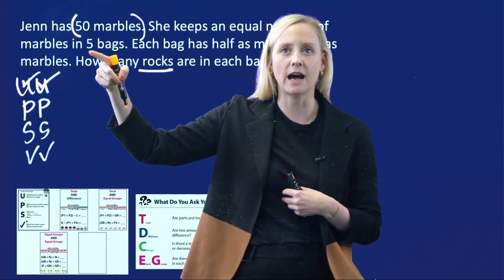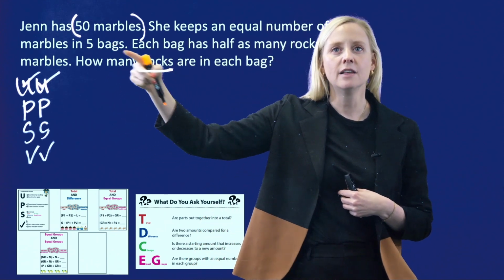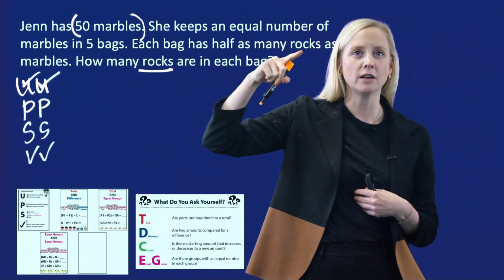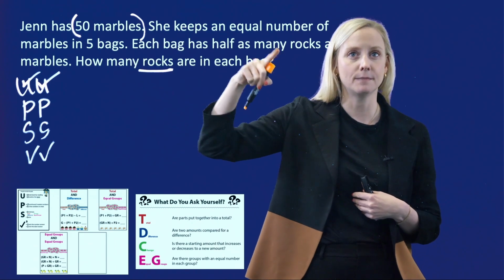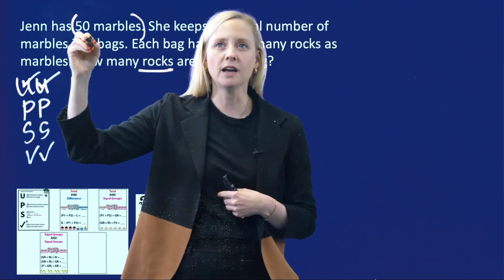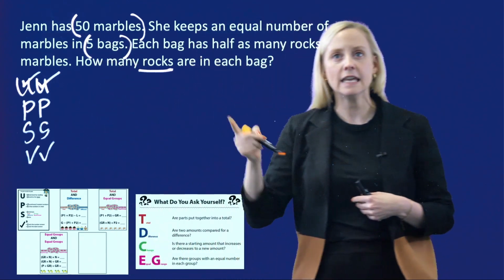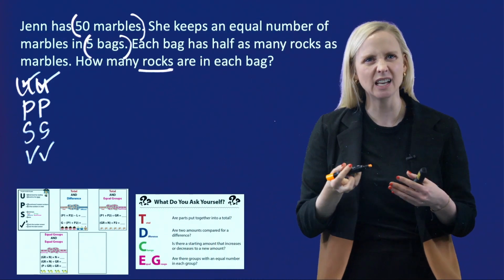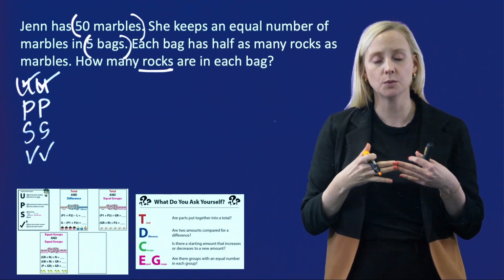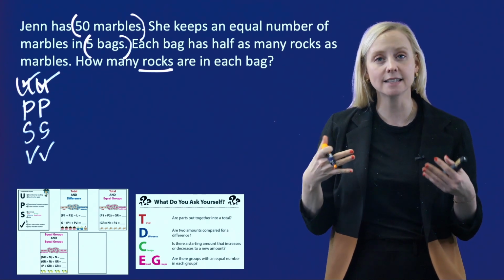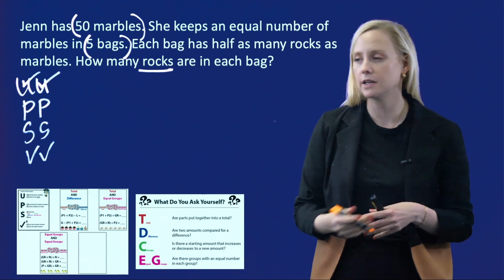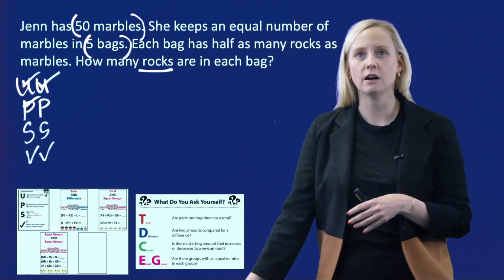Our next number is 5. 5 is talking about bags. That's related to rocks because we're talking about the rocks in the bags and the marbles in the bags. So it's kind of a good learning moment to talk to students about how even if it doesn't say rocks, we have to think about if those numbers are related to what's happening in our story. In this case, they are, so we don't have any irrelevant information. So we can check off that P.